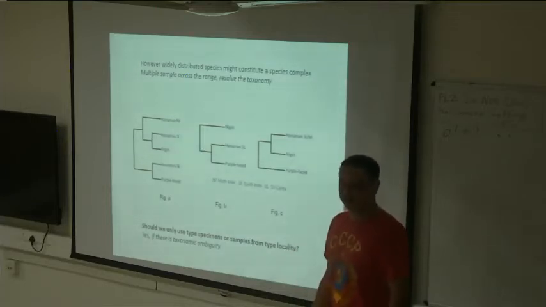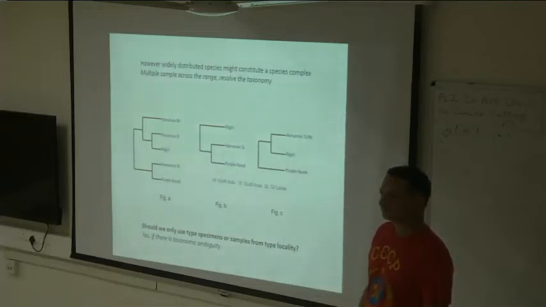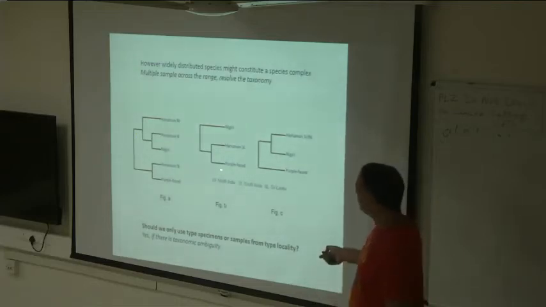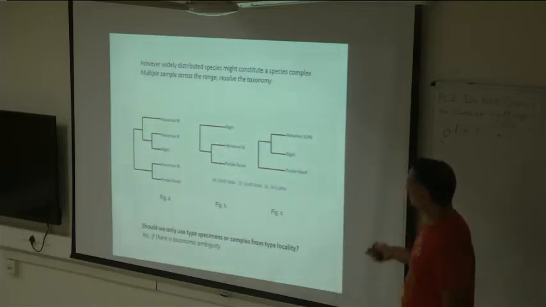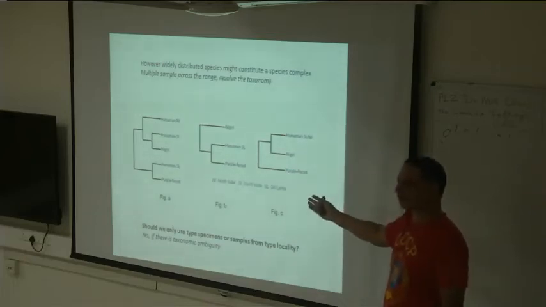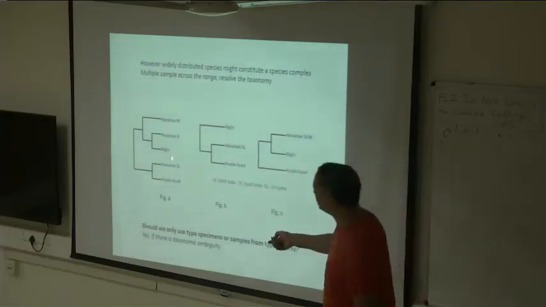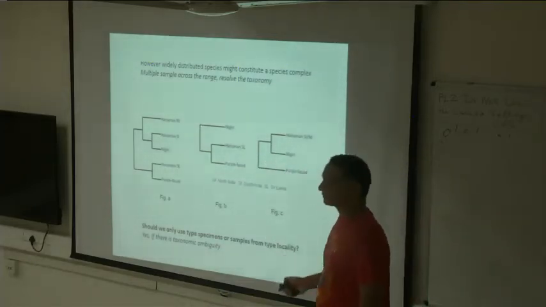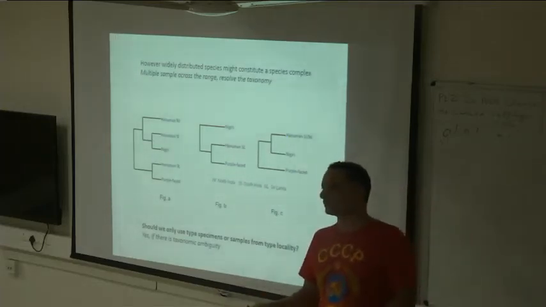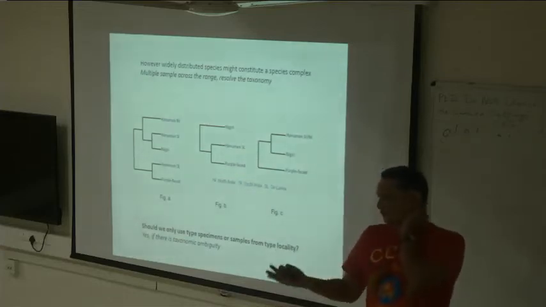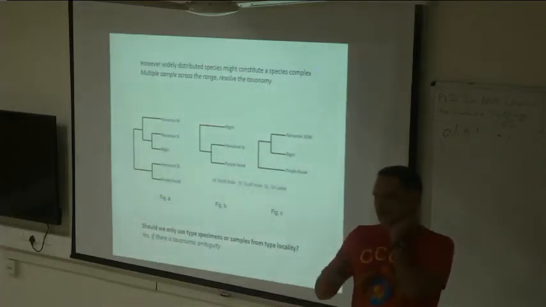In the mitochondrial tree, they are all over the place, right? If I had used Hanuman langur from Sri Lanka, and these are 2 other species of langurs, if I had used only Hanuman langur from Sri Lanka, this is the phylogeny I would get. If I had used the langurs from India, this is the phylogeny I would get. But this species is widely distributed. So, once you sample all of them, you realize, oh, these are all different species, right? So if there are taxonomic issues in your group, particularly widely distributed group, then you'll have to do more extensive sampling for each species.